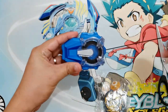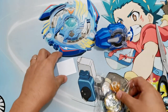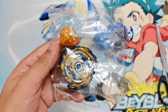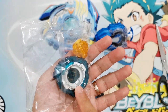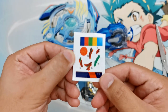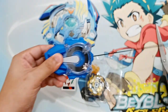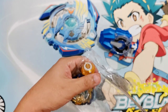Okay, so this has a Flame Brand sparking launcher. Okay, so this is the Mirage Fafnir. So the Mirage Fafnir, the chassis and the driver. And the stickers, and this comes with a sparking launcher. Oh, it's really weird, I mean the feel of this one. Let's open this, by the way.